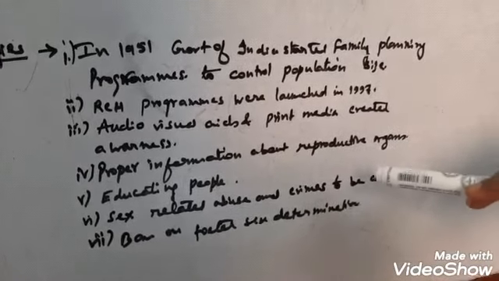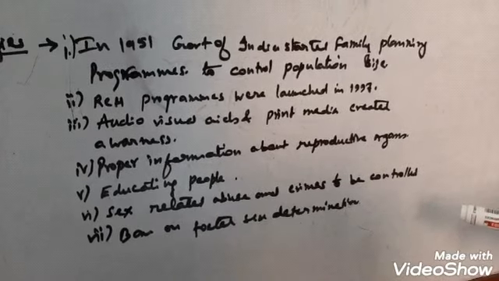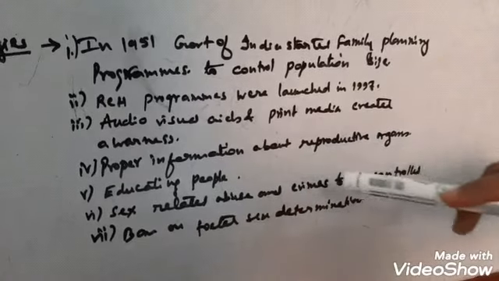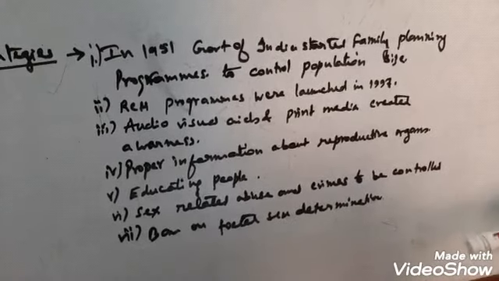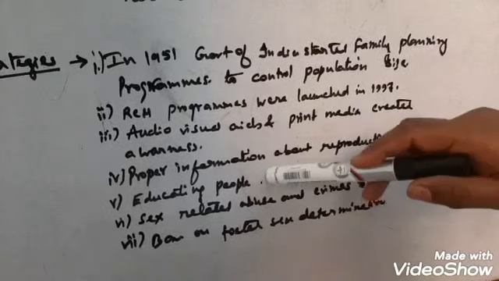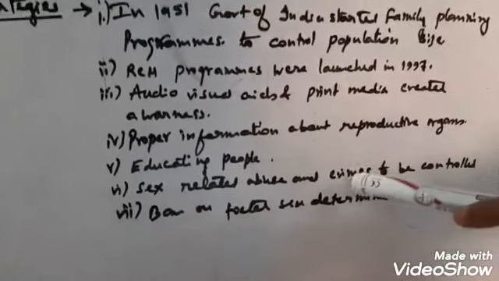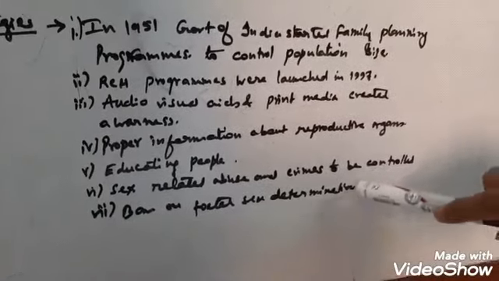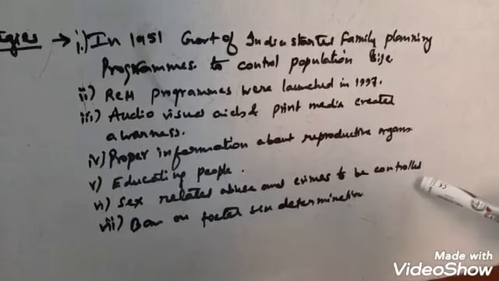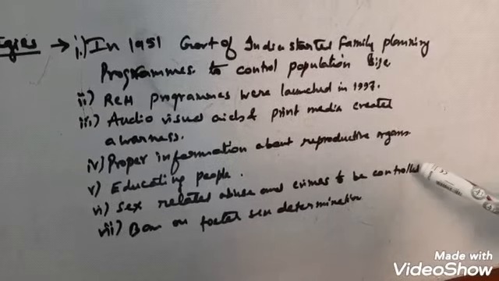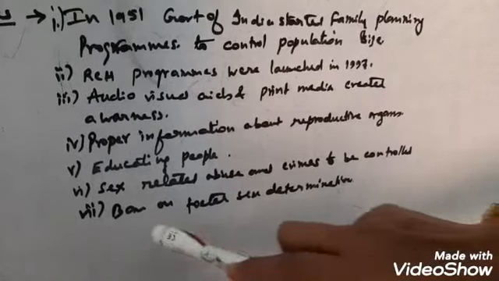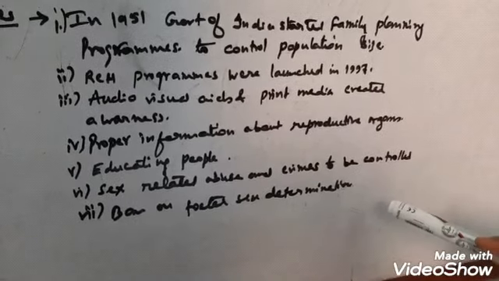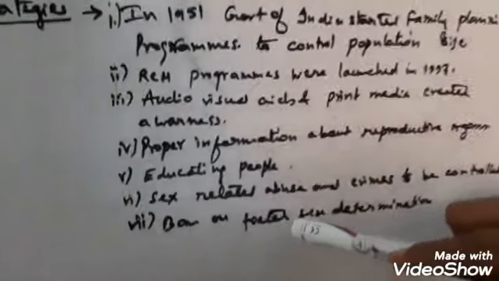Next come educating people about birth control options. For pregnant mother, there were various programs initiated: prenatal care, care of the mother, care of the child, and importance of breastfeeding. All these were planned in this program. Next come the sex-related abuse and crimes. These were cut down. Awareness of the problem due to uncontrolled population growth and social evils were addressed. And last is total ban on fetal sex determination. There is a term called amniocentesis. This is about banning of fetal sex determination. These are the strategies of reproductive health.